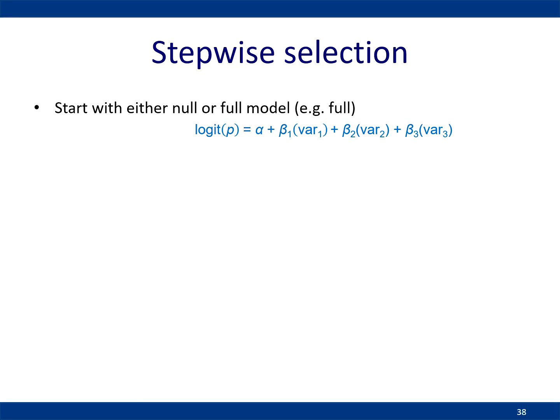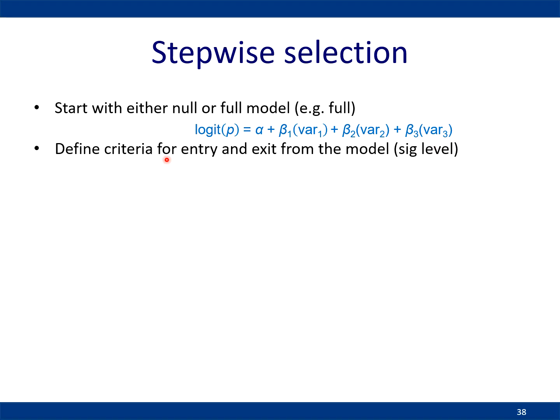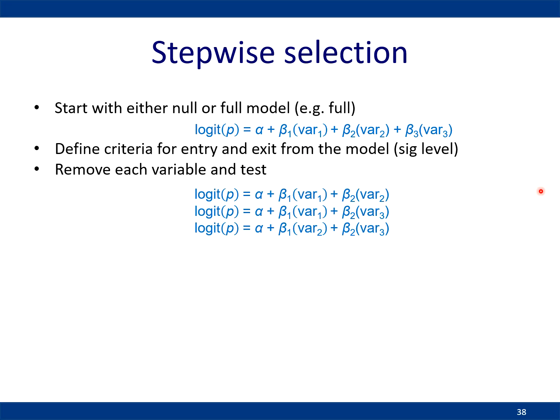And then stepwise selection combines these two approaches. So we could start with either the null model or the full model. So here let's consider starting with the full model. Now we've got all 3 variables in the model. We then need to specify criteria for both entry and exit from the model. So for example, specifying p-values for entry and exit, and remember that these cannot be the same, as otherwise we'd end up in a never-ending loop. So if we start with the full model, the first step would be a step of backward elimination. So remove each variable in turn and see which variable was least significant and remove that from the model.